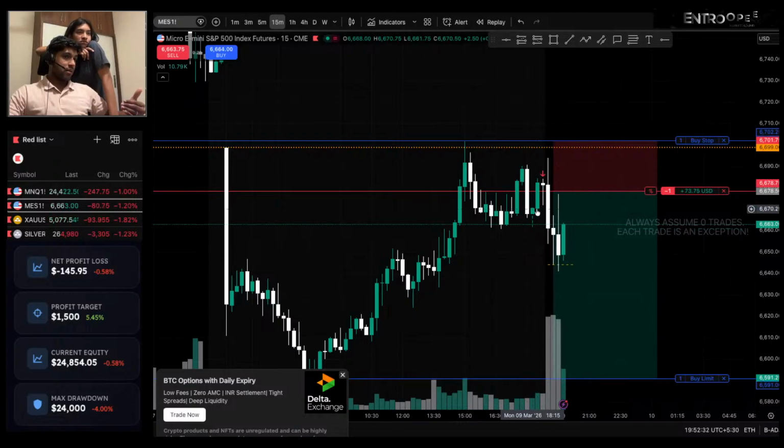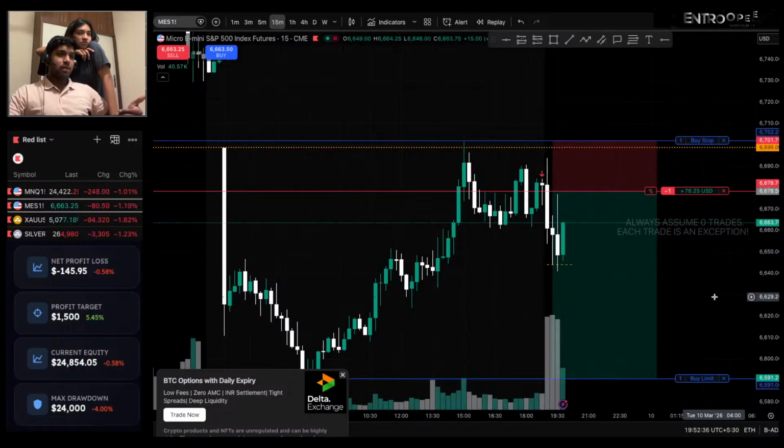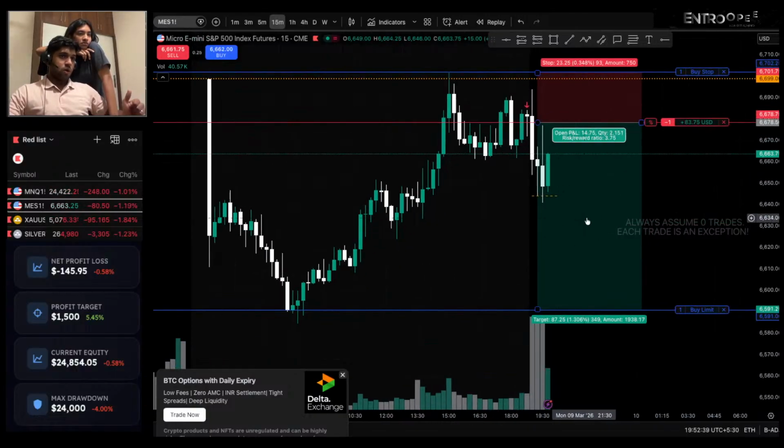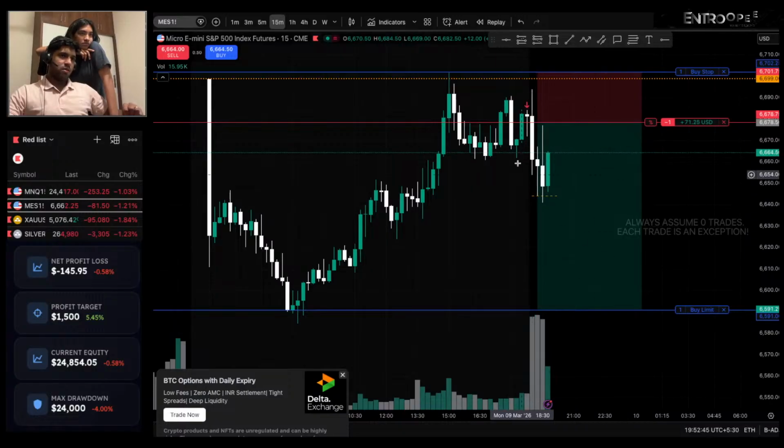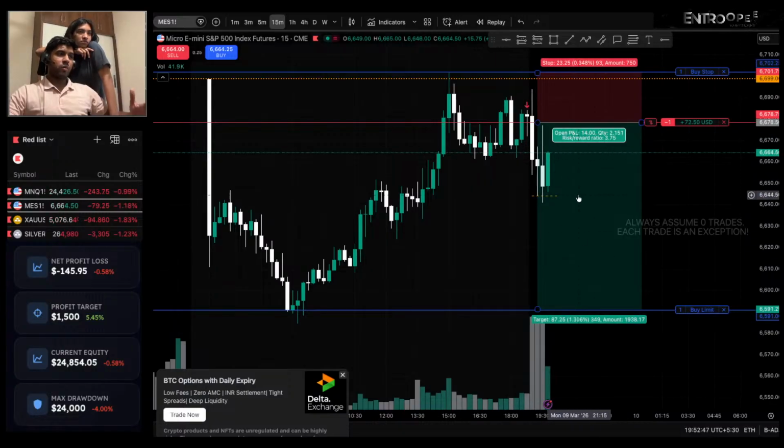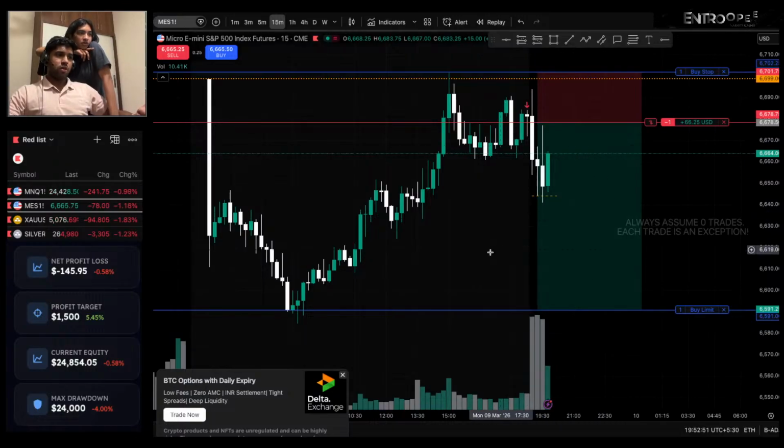There was another candle that was quite bearish. That's why I entered this trade, assuming that price will continue down. Now I will trail it in some time when price moves down significantly, because price is moving slowly. That is not giving me enough confidence to be in the trade for long. I don't think it might actually move until here. So it all depends on how price is moving.